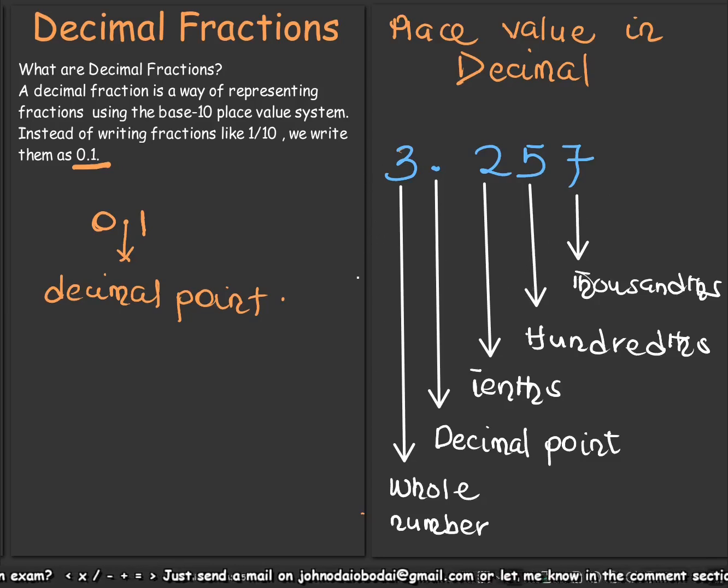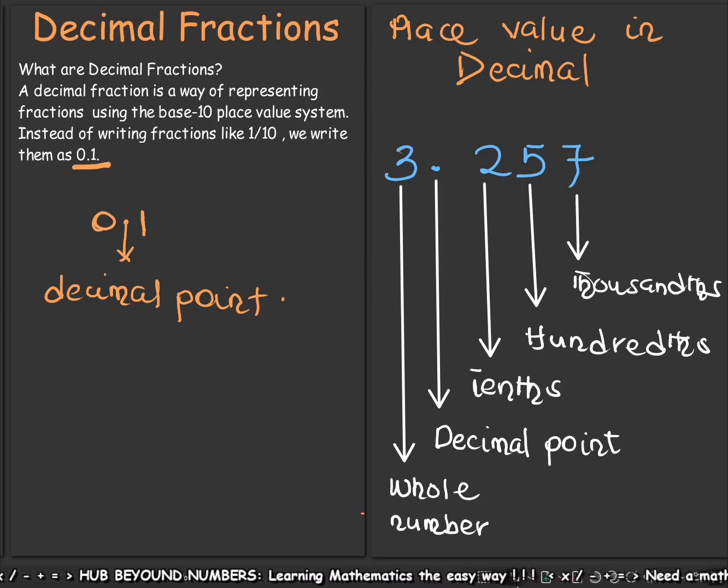So let's go over it once again. For the first digit, we use the whole number system's place value, that is if you have more than one digit over there. After which you have your decimal point. Now, after your decimal point, the digits on the right hand side have place values with th at the end, the very first one being tenth.